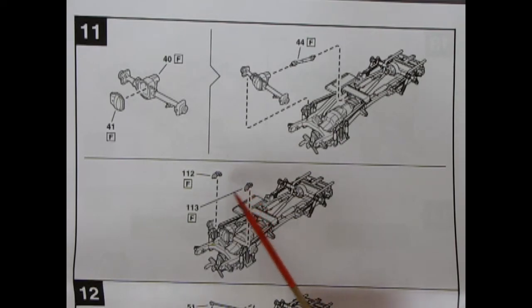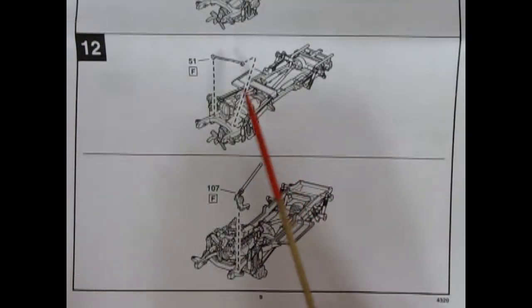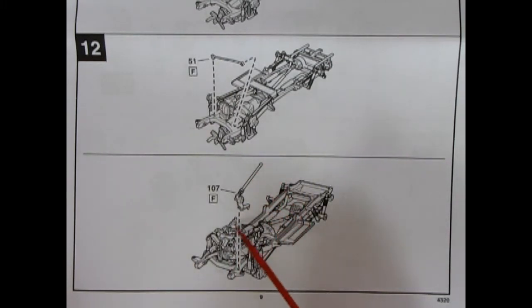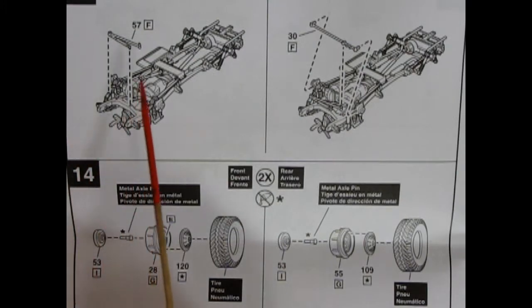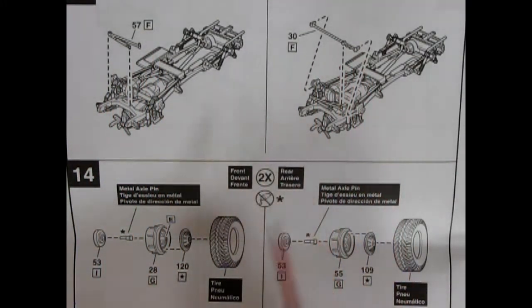And then we have some little clips going in to lock down the front axle. Panel 12 shows the steering linkage, or the anti-sway bar, going in the front, and then our steering column going in down here. Panel 13 is showing more linkages going in, as well as more tie rods.